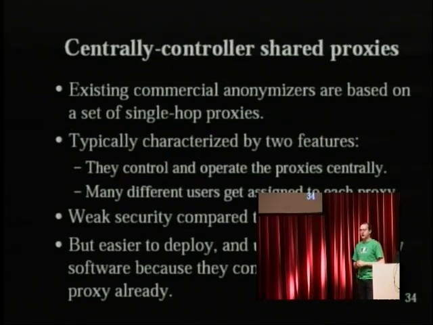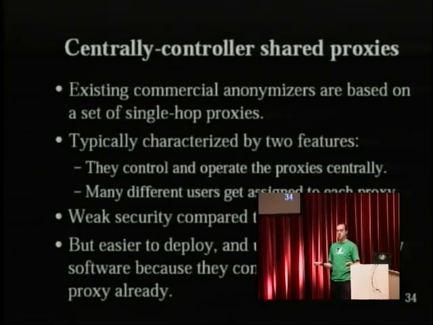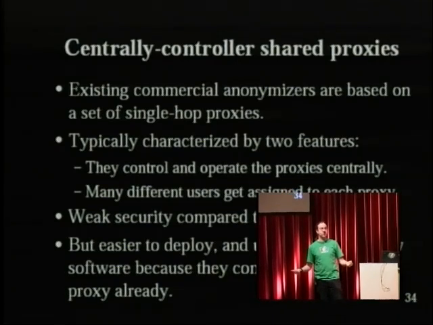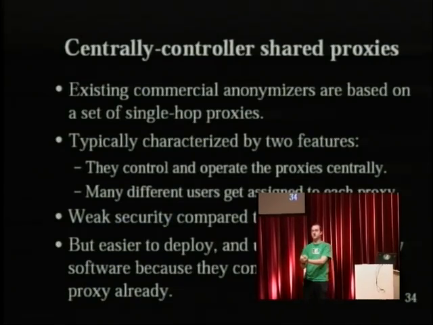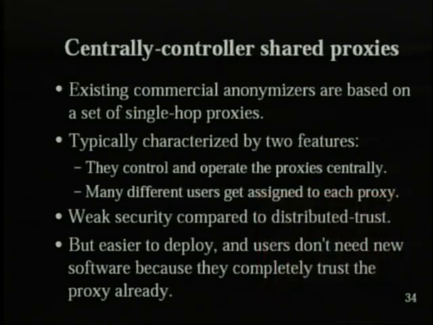The easy example of how a lot of the proxying systems work right now is systems like anonymizer.com. It's the big computer that lives somewhere in San Diego. All the users go to it and then go somewhere. So the idea is that it's one organization that controls the proxies centrally, and you aggregate all the users onto that proxy and then go from there. We can talk about the security of that compared to Tor. Hopefully the picture at the beginning gave you a good sense of that.